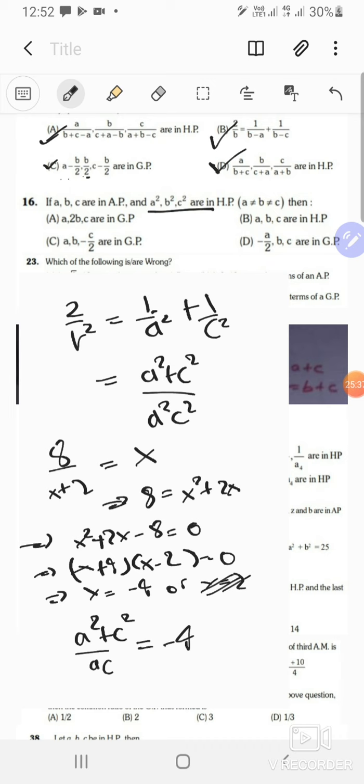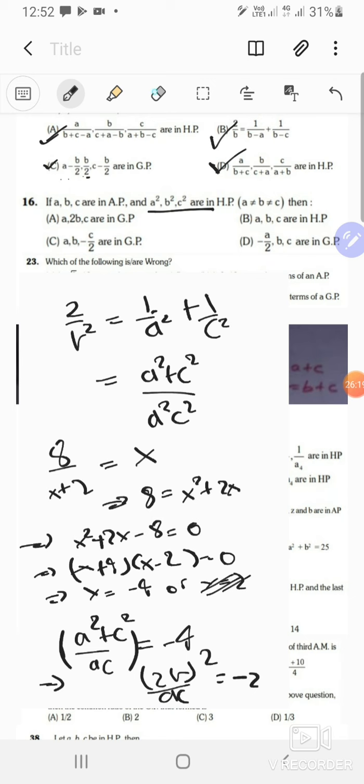So what do we do with that? Now we need to find b in this equation somehow. Okay, so a, b, c are in an AP. Oh, here's the thing. Okay, obviously we can do this. So we can basically add 2 on both sides. Right, on this side I will get a plus c whole squared on the numerator, so that will be 2b whole squared upon ac. And when you add 2 to this, that will basically be minus 2.